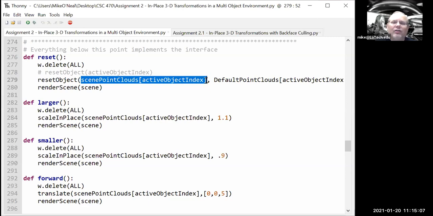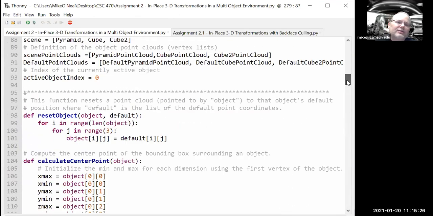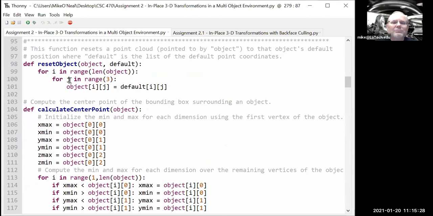And I'm also passing the default point cloud for the same active object index. So I'm passing the object that I want to reset and the original point list, the default point list for that object. And since I have both of those, you don't go through a million different individual point resets. You just say, okay, I've got the object, I've got its default.